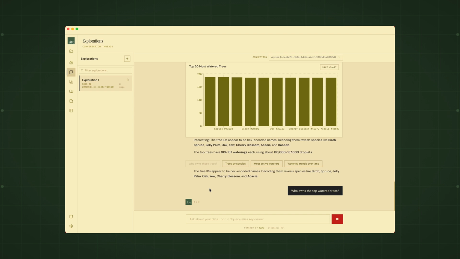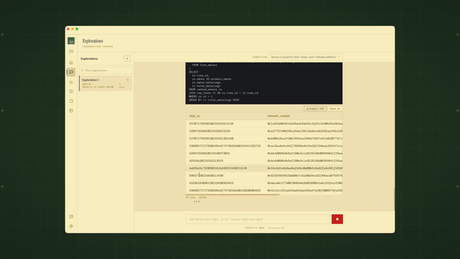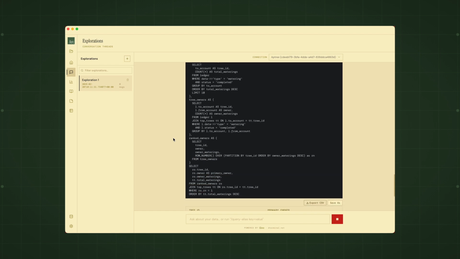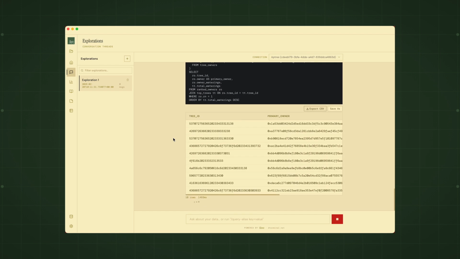So while it runs that query, I'm gonna show you around for other things. Let's see. I think let's just let it finish and then we can go walking around the app.